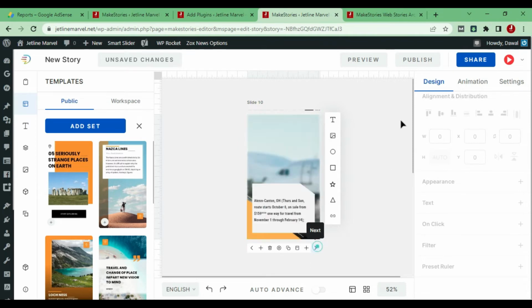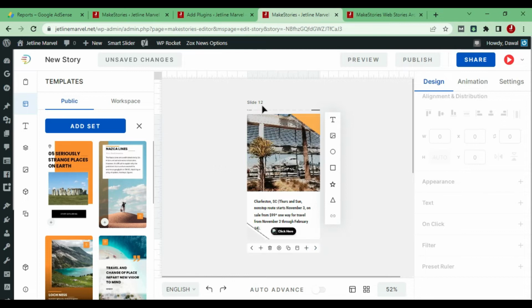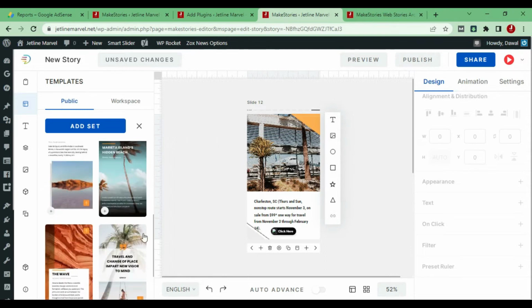So at the end of this, make it 12 slides, and at the end you can put one more slide, pick out any one page over here, and put read more. You just have to write read more here and put your final website and link to this CTA. Okay, so that's done here. Very quickly you can do this with this server, if you have good internet speed, so you can quickly develop all these Makestories.